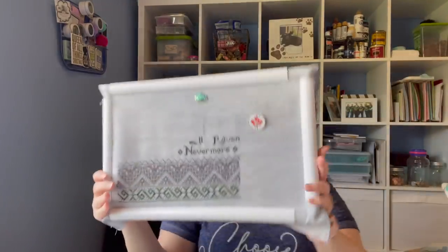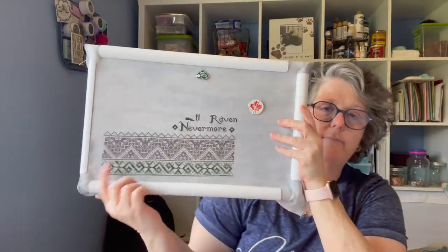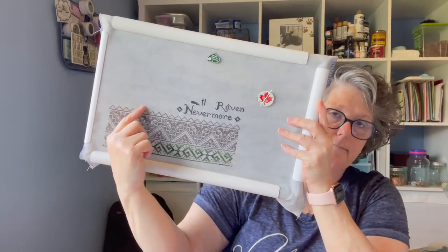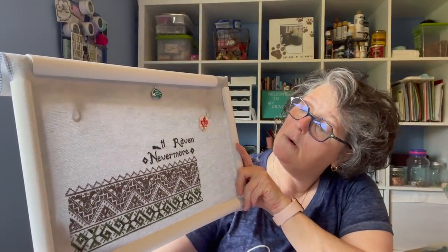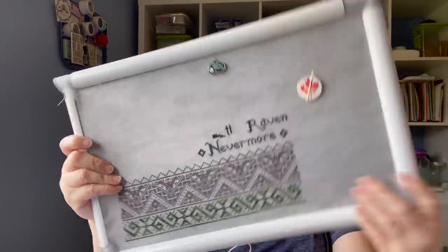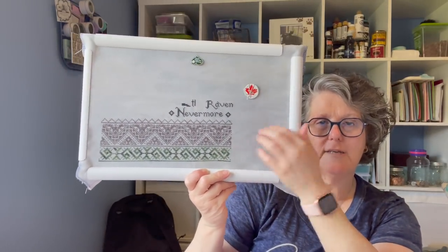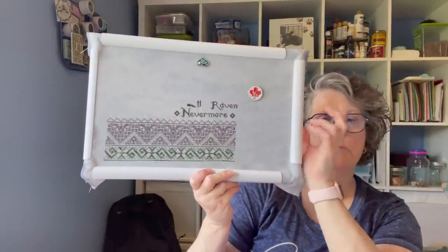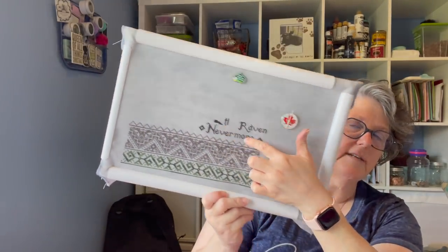It mostly called for floss, although I did have to go buy some more. This is where I'm at: I finished this motif here, this banding, and then all the little reverse pendants — they're not filled in yet. I stitched 'Nevermore Raven' and I'm working on that. It is in an 11 by 17 Q-snap, a little off center, so I need to fix that. I'd like to get 'Quoth the Raven' and this part of the pattern done, then put this away and pull out my Kringles.